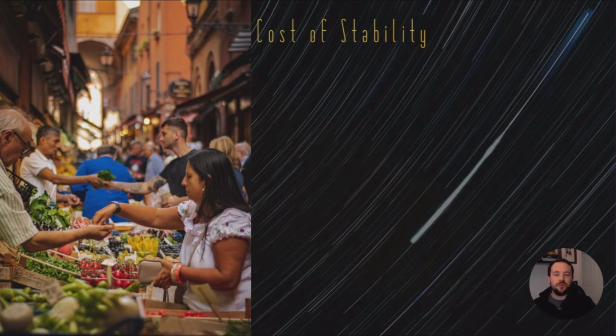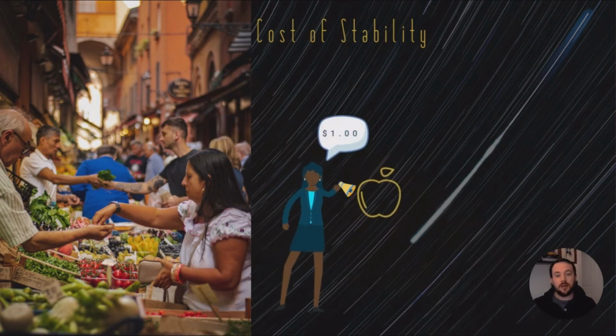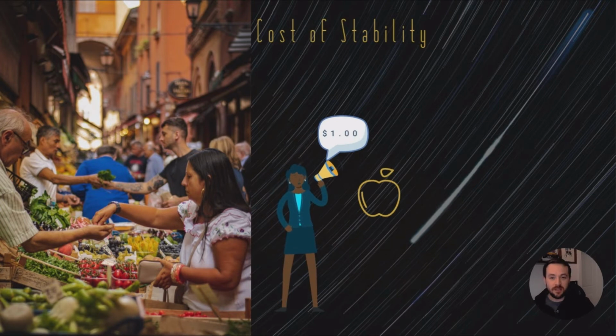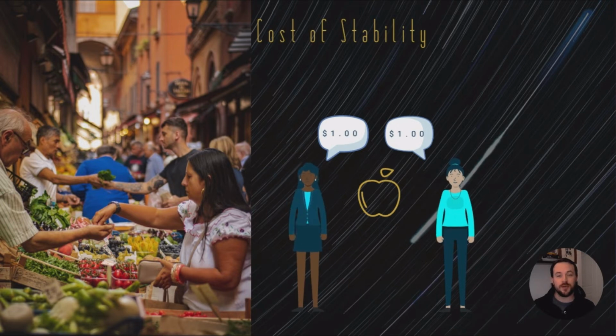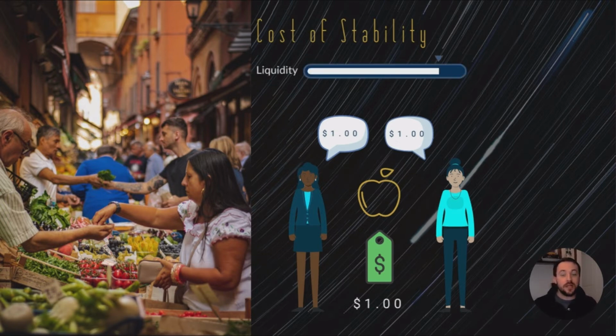Now we're going to move on to how implied volatility can help us understand the cost of stability. Remember when Sally wanted to sell the apple for $1 and Betsy the buyer was willing to purchase the apple for $1? When two traders trade an asset, it establishes an agreed value of that asset. In this case, it established the apple's price as $1. Since the situation had a good amount of liquidity, that means implied volatility was low.